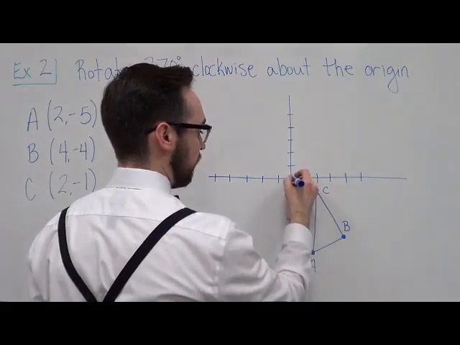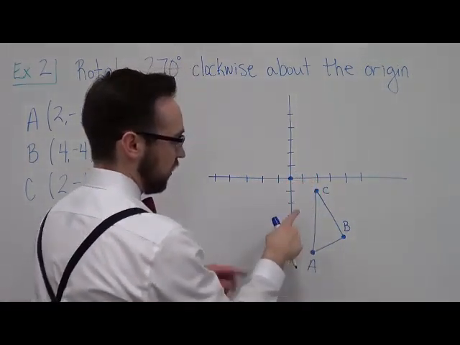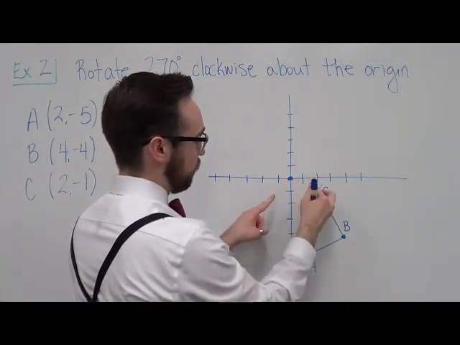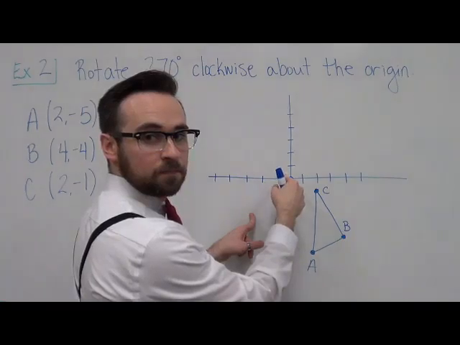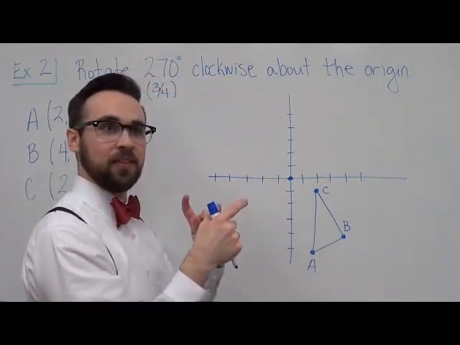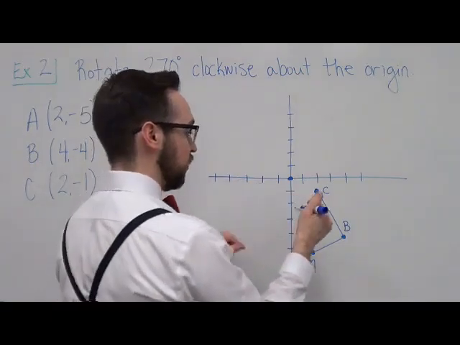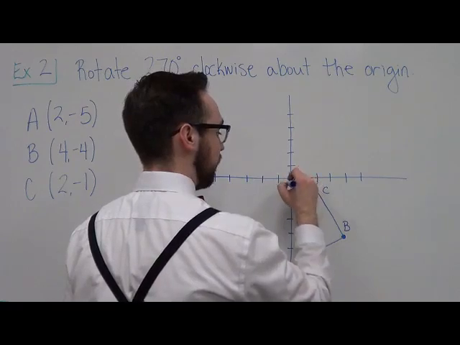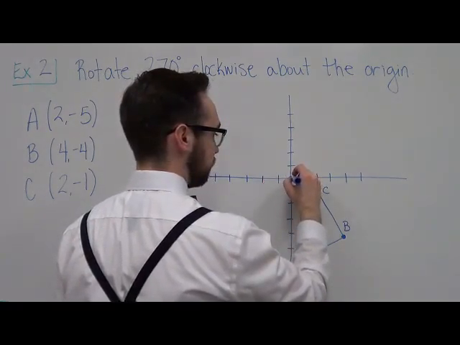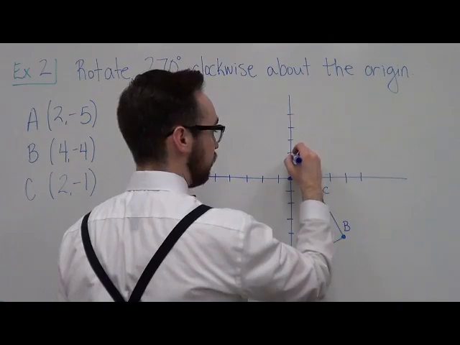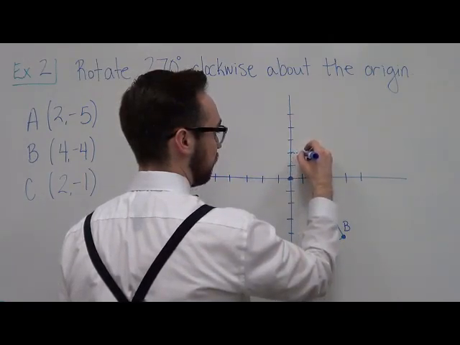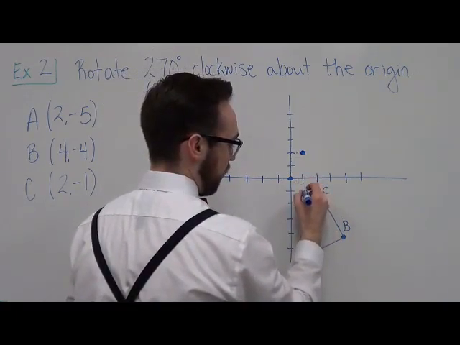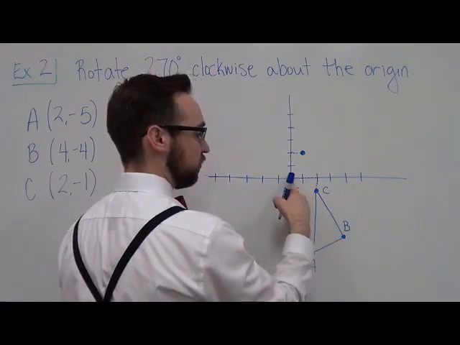If I look at the slope, because remember we're rotating it around the origin, if I look at this slope from here back to the origin, we go up 2 and over 1. What you want to do is flip those two numbers. So we go up 1 in this direction 2. So then we're going to go up 2 in this direction 1. So the slope here was a negative down 1 over 2.